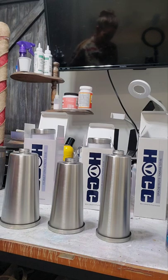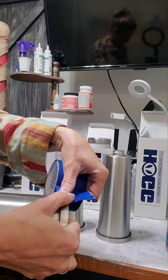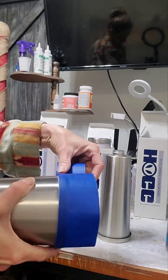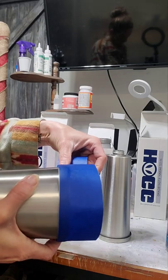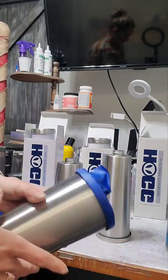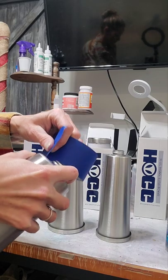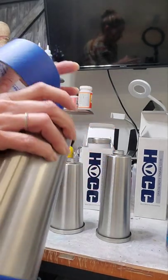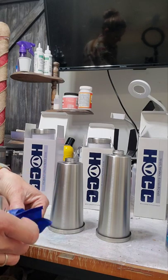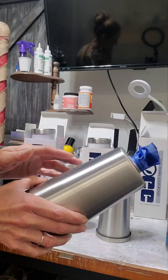Now for this portion, you're going to tape off your top rim. And you're going to tape off your bottom rim, the little screw part. And this is just normal prep work. So you're going to sand it and then you're going to put down your base colors.